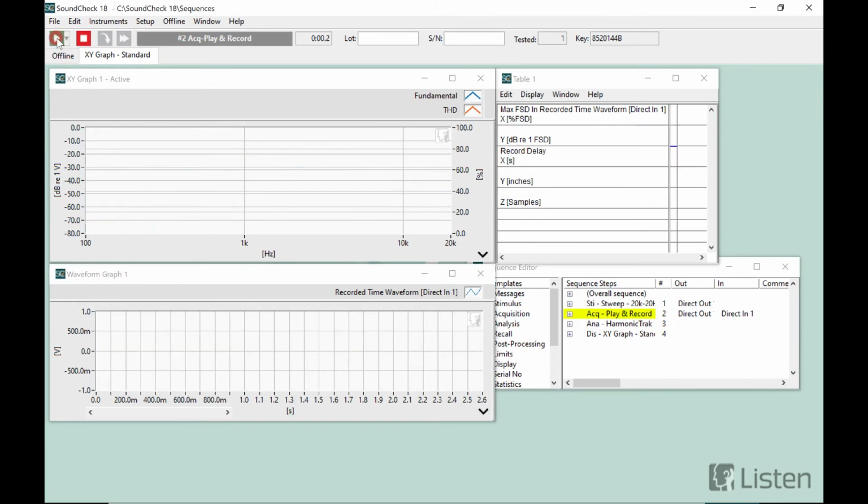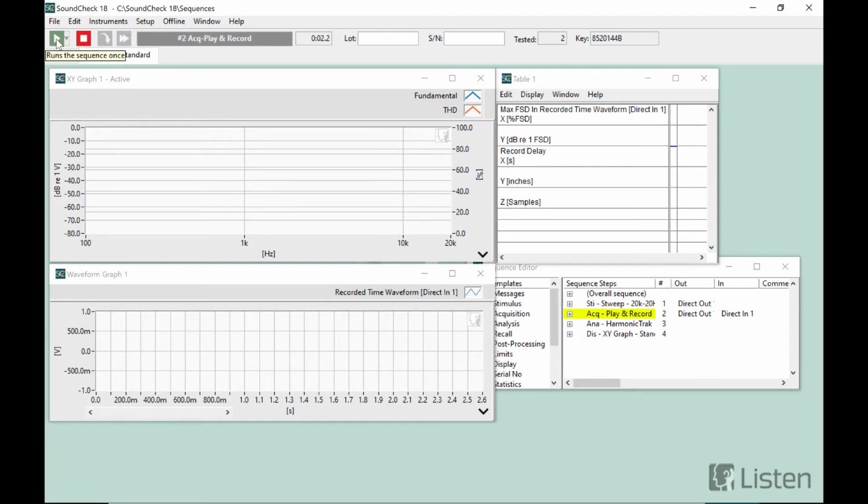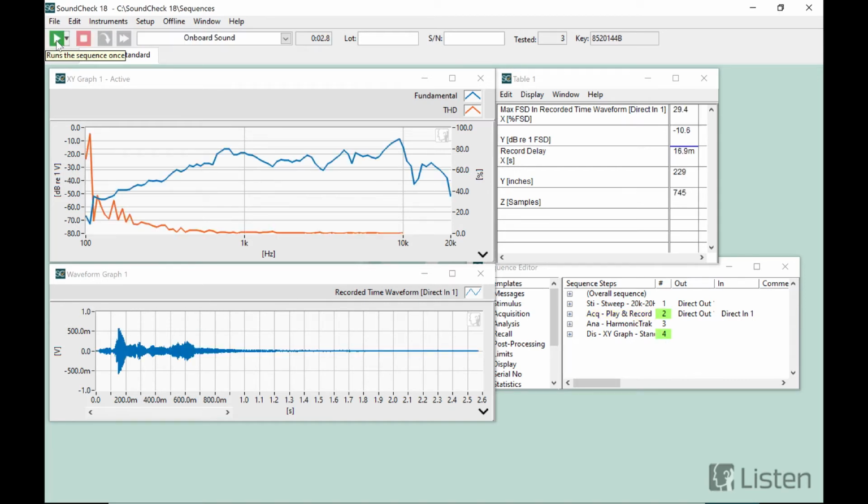And if we hit start again, we can see that everything here is pretty repeatable. So, you know, it's not the greatest frequency response in the world, and the distortion gets a little high on the low end here, but we're passing signal out and in, capturing it and analyzing it without too many issues. So it's a reasonable alternative if you don't have a calibrated audio interface.